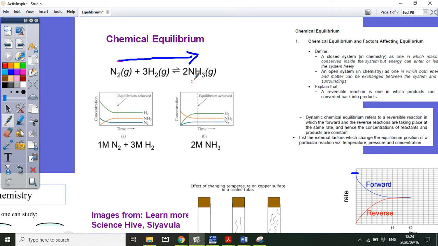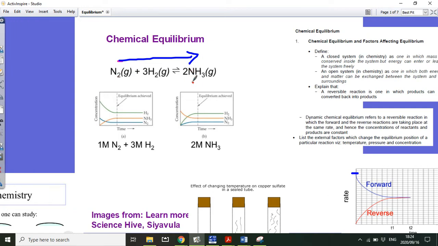There are no product particles to go back. So after a while, you've formed some of these, and now the reaction can happen in reverse. So now my reverse reaction starts to happen from zero rate, faster, faster, faster. Now remember, equilibrium is only reached when the rate of the forward reaction is equal to the rate of the reverse reaction. So therefore, these graphs here must end up on top of each other at the same place, because here the rate must be exactly equal. Not like the concentration graphs where it just has to be constant. So here, whenever it forms parallel lines, at that point, we have equilibrium. Here, when the two lines become equal, is where I have my equilibrium point.